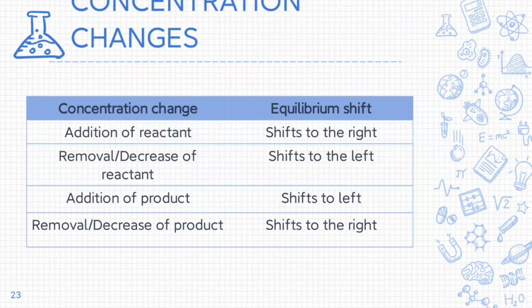As you can see, if you add a reactant, the equilibrium shifts to the right. Okay? So, if you add to the concentration of your reactant, where is the reactant, left or right? Diba? It's on the left. So there will be a compensation on the right side, on the product side. Hence, the equilibrium will shift to the right.